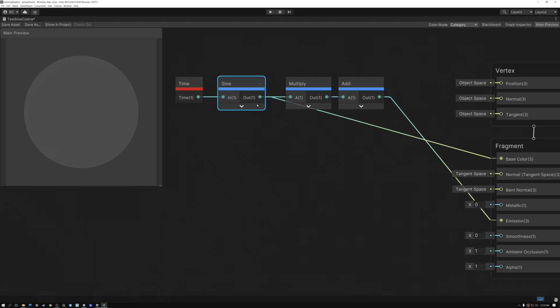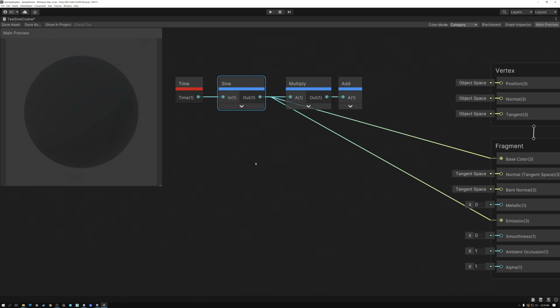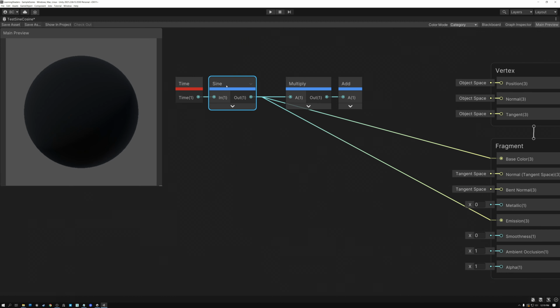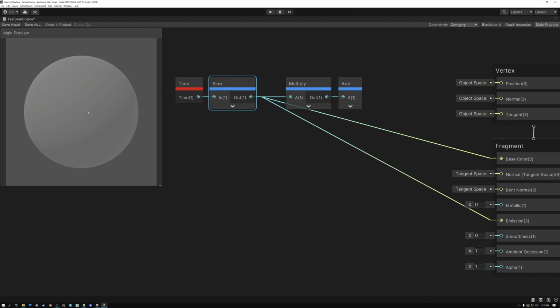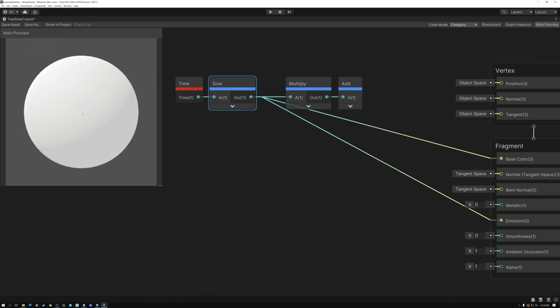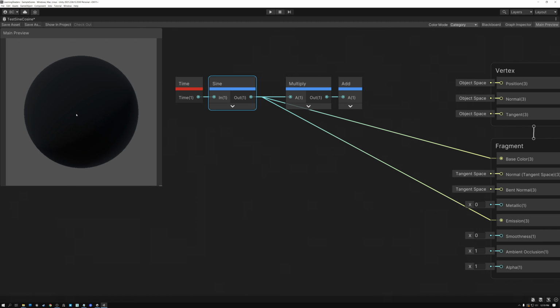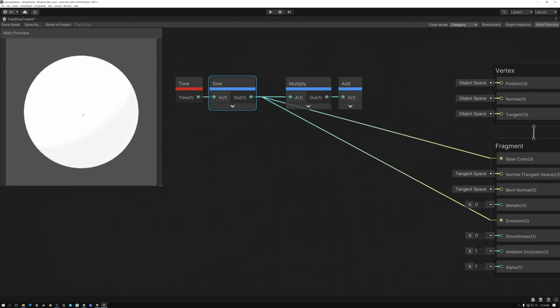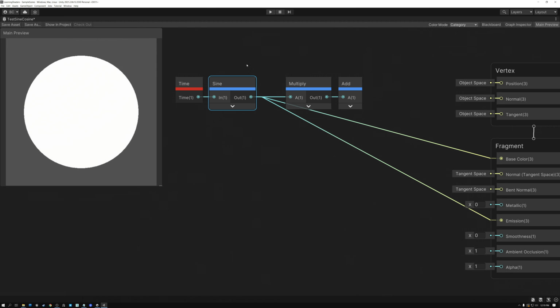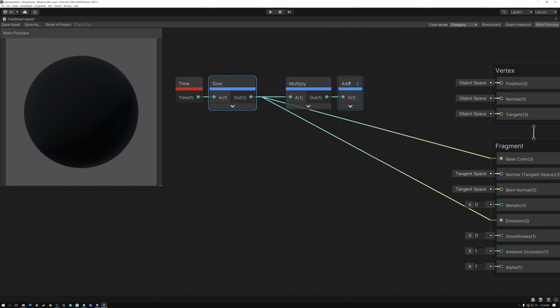And so what we have here is we're passing the time into sine. And if I just show the result of this, what you'll see is this value is going between 1 and -1. And so over here in our preview, you can see that we go to 1, and then we go to 0, but now we're in -1 territory, and we can't see negative values in our preview. So what we're going to do to fix that is adjust our range just a little bit, so that instead of oscillating between 1 and -1, we're going to oscillate between 0 and 1.